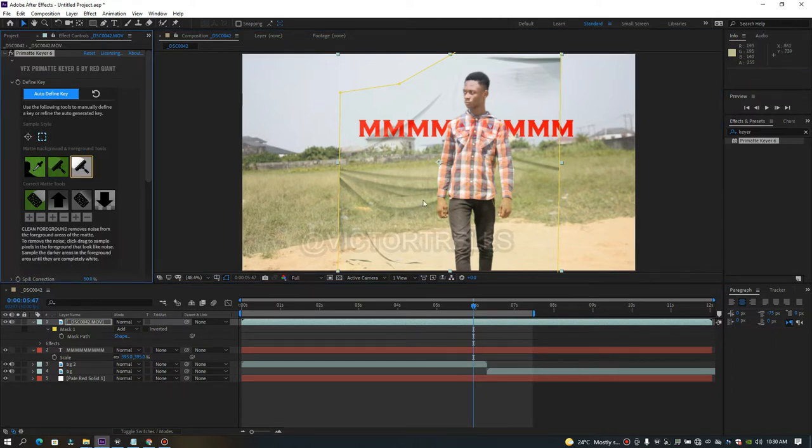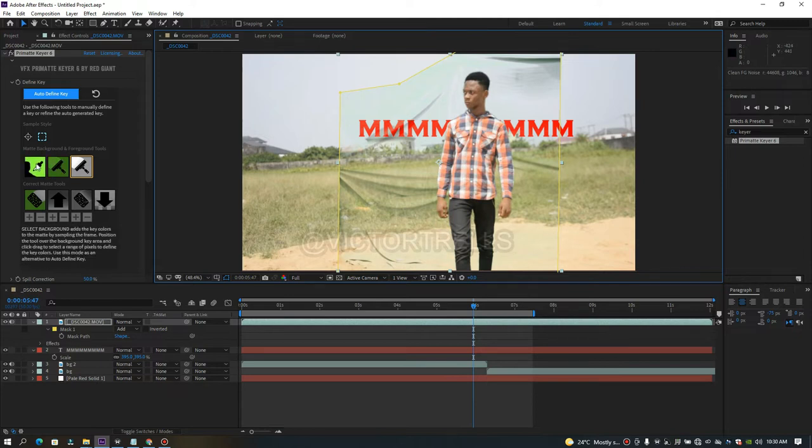Select this same square and then select parts of his body. You can actually see it's bringing him back, but at the same time, it's actually bringing back the green. So this is actually tedious work though. We'll get over it. So a little bit, select this one again. Again, this one takes time, okay? This is just because the green screen was not properly lit.